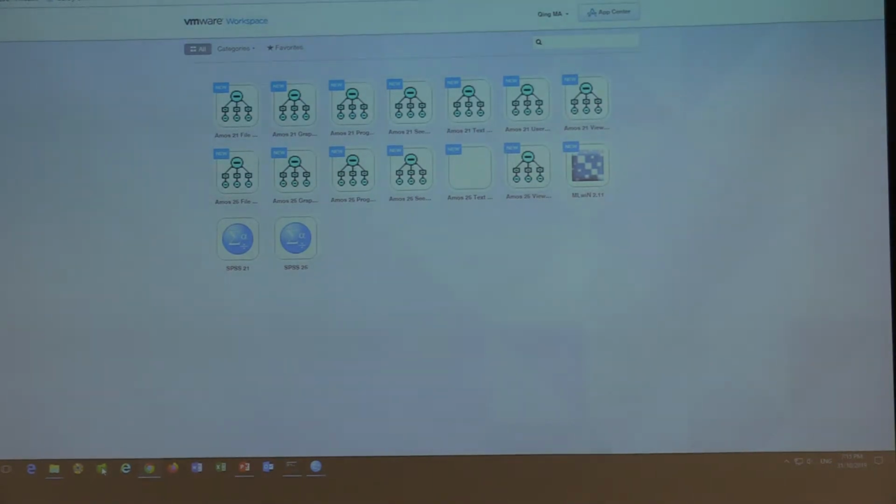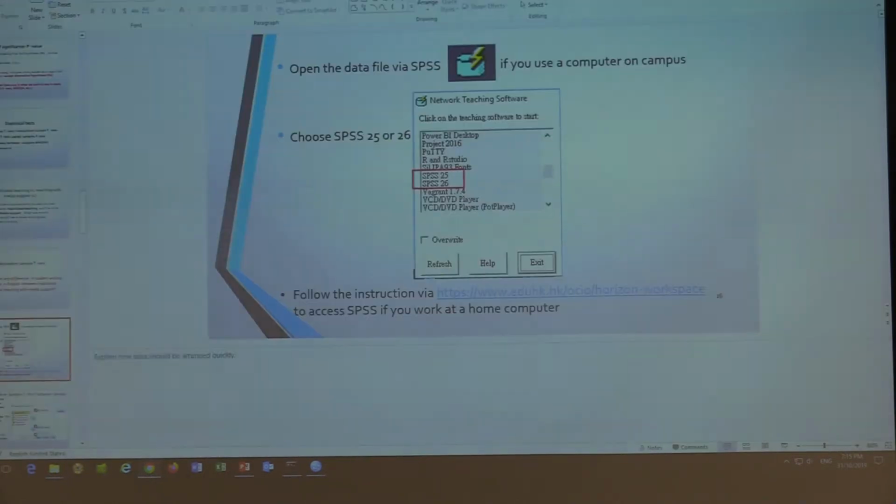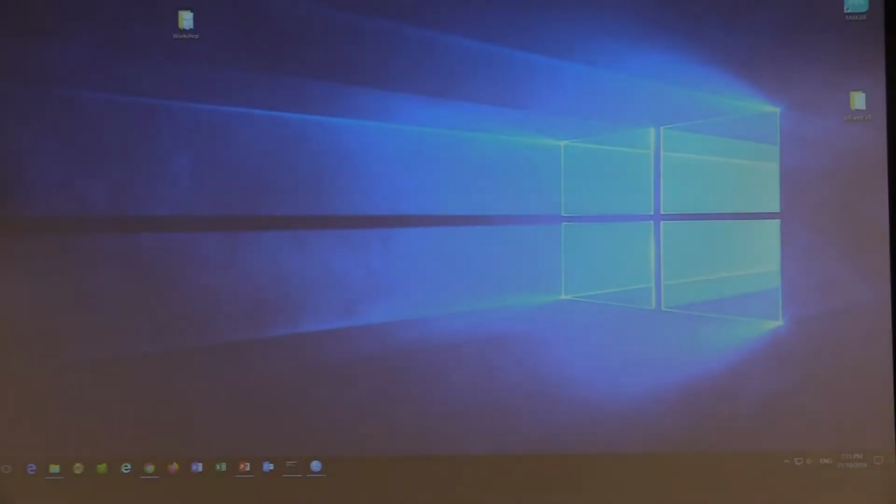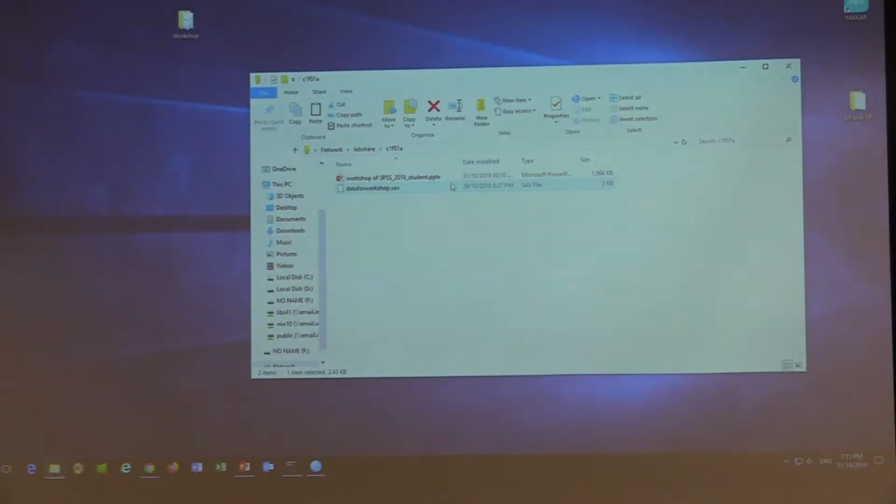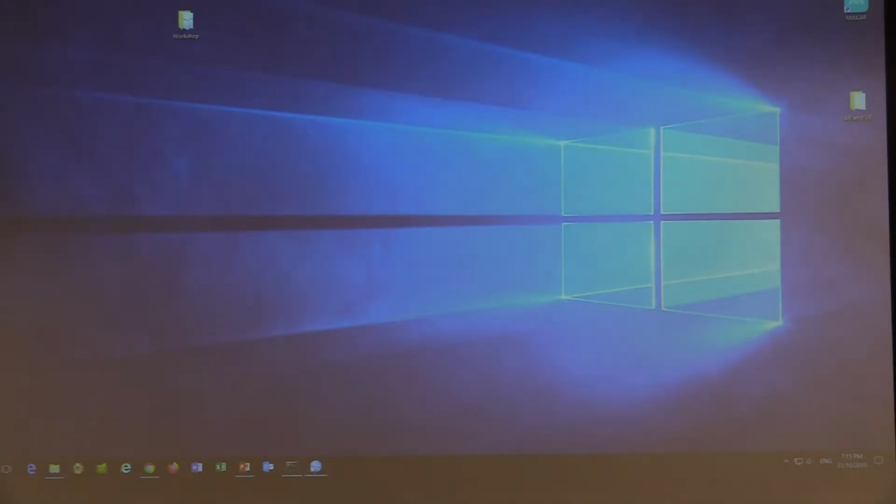Yes? Okay. The trick is, then you go back to the shared folder. Here, the shared folder. And you click on this data file, data workshop. If you click on data workshop, you see that? And then you will see this file.